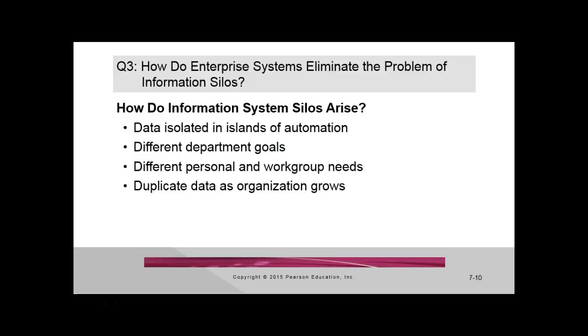My address changes. Maybe I tell the billing department about it. Well, billing department doesn't care about marketing. They don't care about the registrar, so they probably don't communicate with them, right? So now, worse, I have an address right in one place, wrong in two places, and no one knows which one's right. Okay? So maybe all three do know. Maybe I make that change. Maybe I'm conscientious and I tell all three departments about it. But now we have to make that change three separate places.